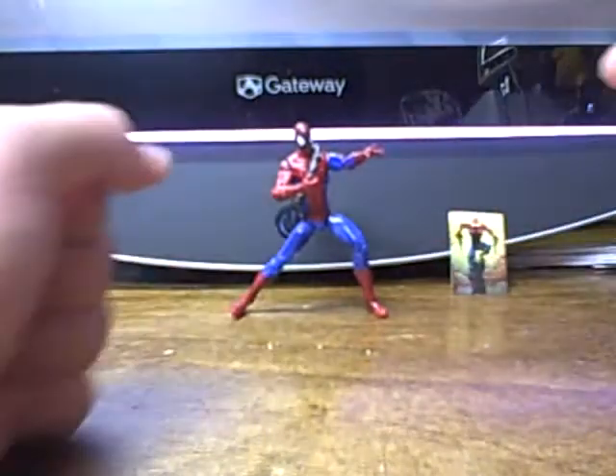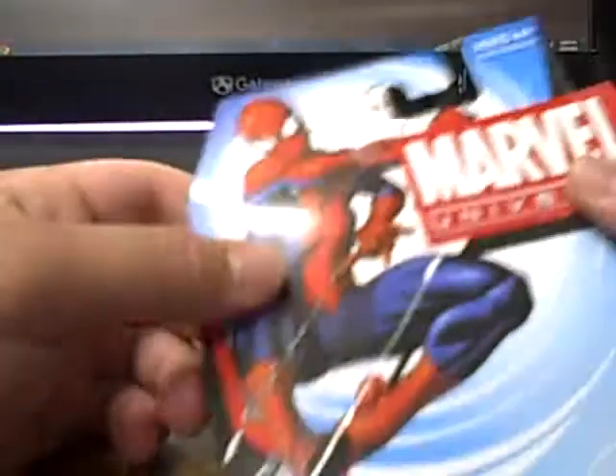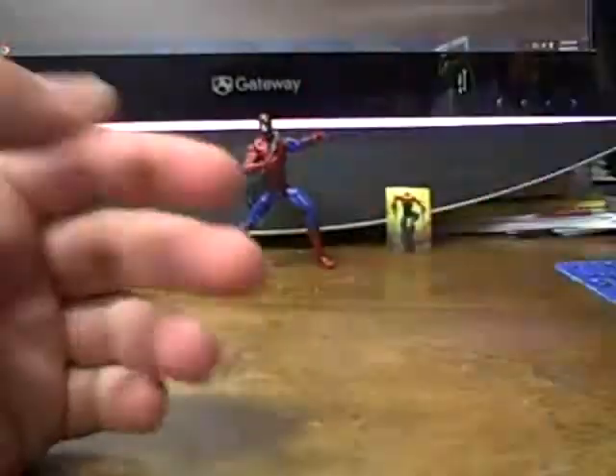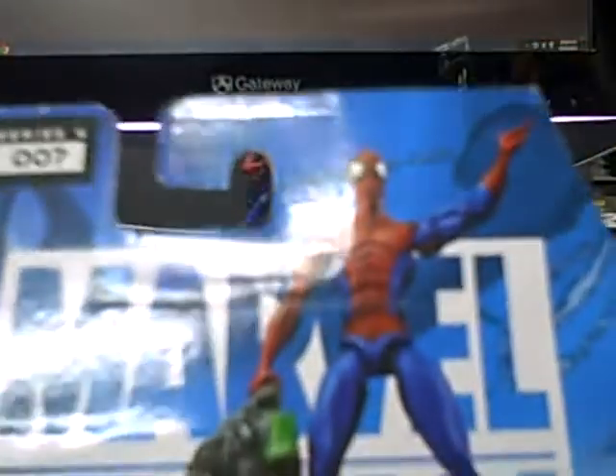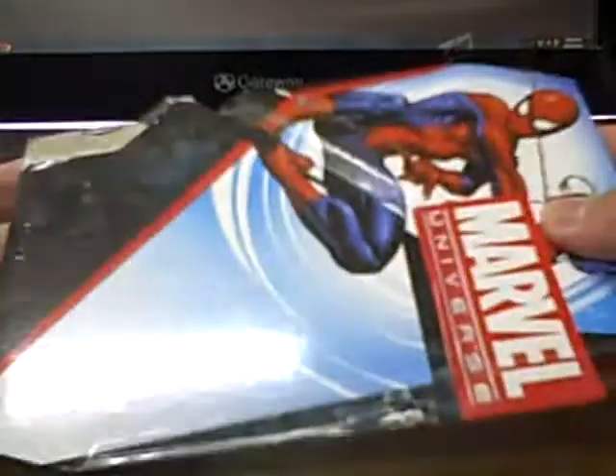There are very few complaints I have with the figure. It's just a really well-done figure. We'll take a quick look at it, put it back, and talk about the packaging. This packaging is standard, but still nice. We've got a very nice picture of Spider-Man, and on the back we have a small bio. Other figures in the line include Kraven and Beta Ray Bill — especially Kraven, I would like to pick up. I have Hulk already. And you've got a nice picture of the figure along with Rocket Raccoon.